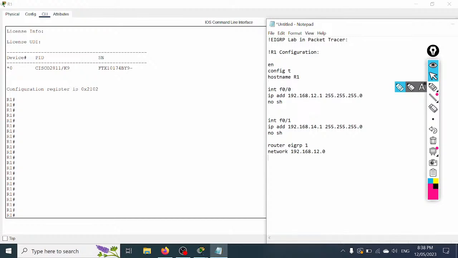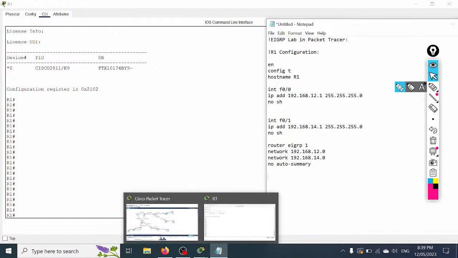Okay, so now I will write the network, and then I will write 192.168.14.0, then no auto summary. But in the new router, no need to write no auto summary. But anyhow, I will write it here, because if we use an old router, in case, this is good. I think this is a new router, we just checked, so no need to write. But anyhow, I put it here.